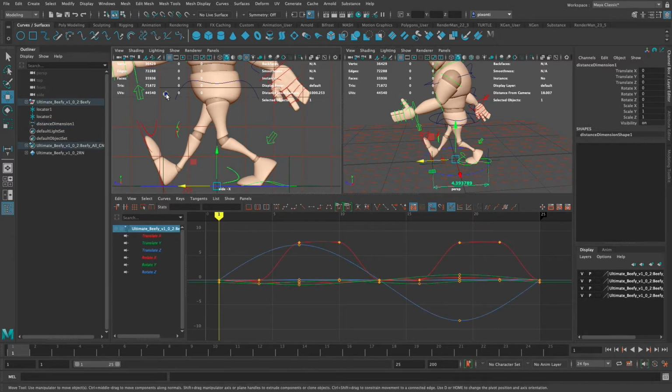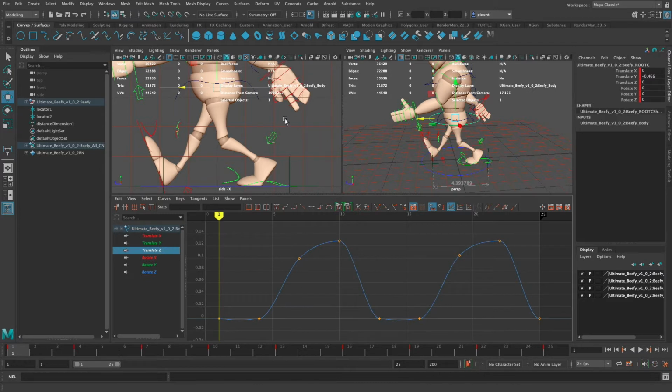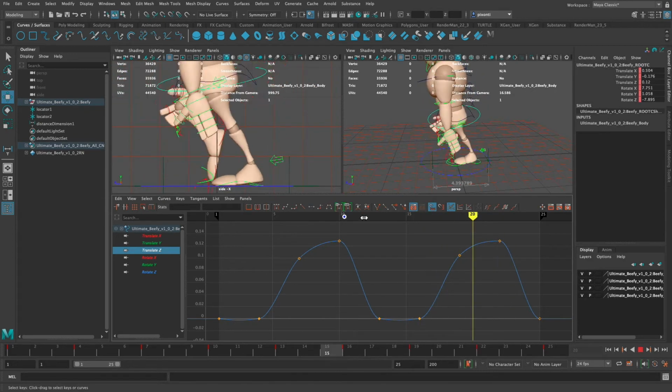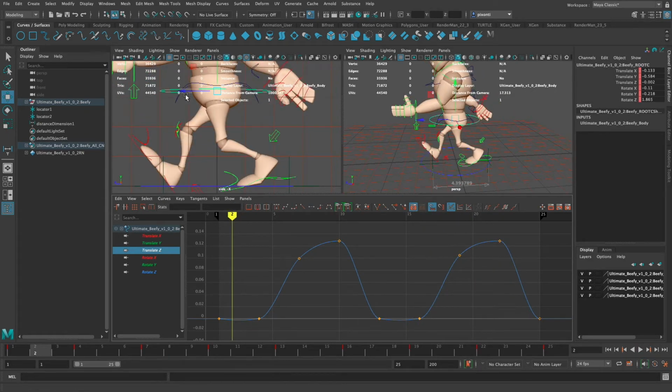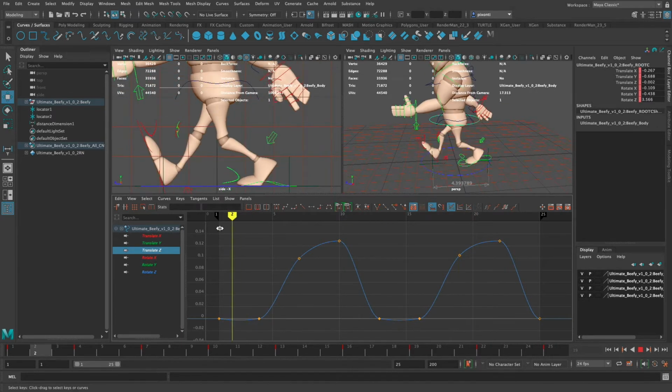So I'm going to go to this center of gravity control and select the Translate Z, because it's moving in the Translate Z. You can see right here, those coordinates say the Z, which is forward and back, and it's forward and back for the character. Now, I have a couple curves here, which means the character is sort of moving back and forth as he walks through, right? So the center of gravity is moving back and forth a little bit as he does this cycle, and I don't really want to destroy that.